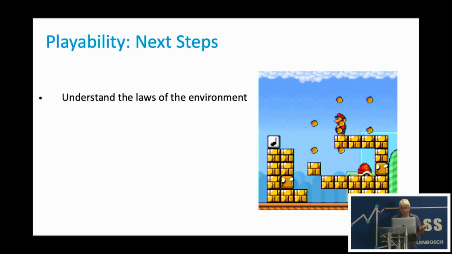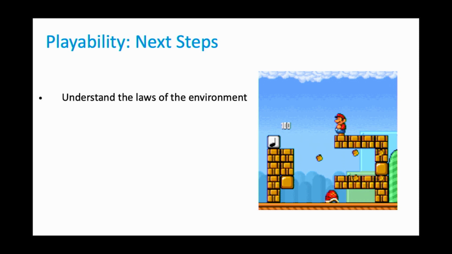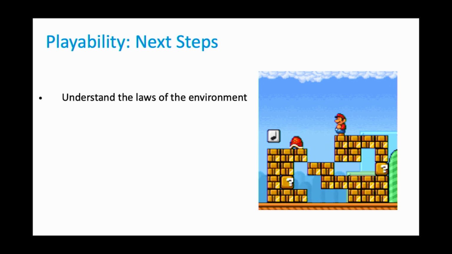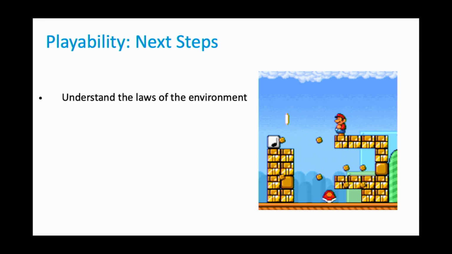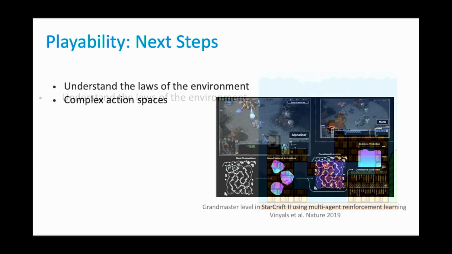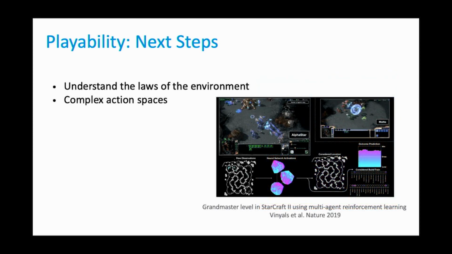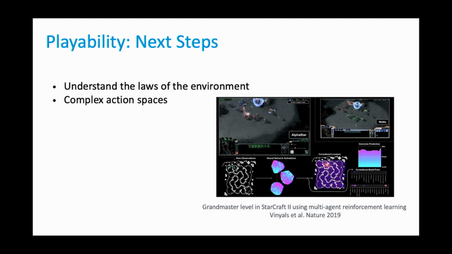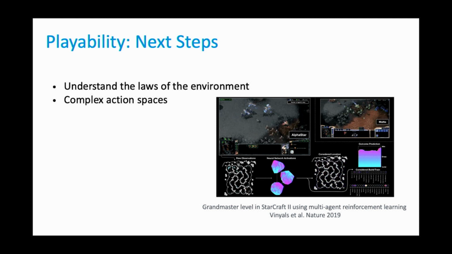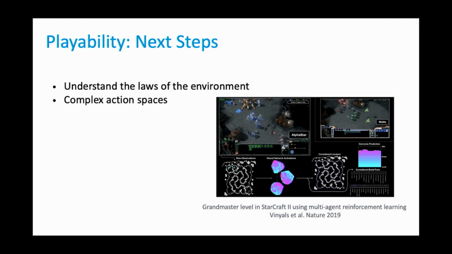So what we want to do next, and this is something that we are working on, is to understand the laws of the environment. So we have to see what kind of things you can do there in the game. You have to model some complex spaces. If you go into some case, let's say the gaming stuff, there the environment is very complex, right? For the tennis game, it's easy, but if you go even to basketball, for example, there are many players. It's a little bit more complex than that.